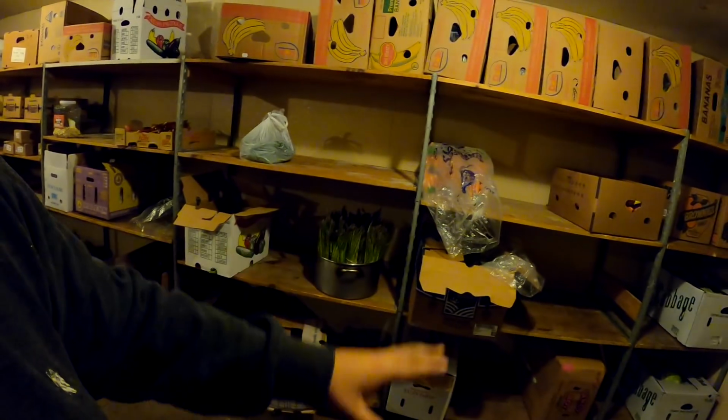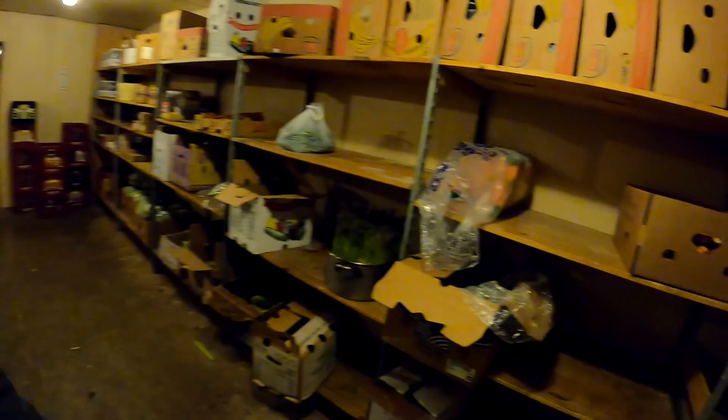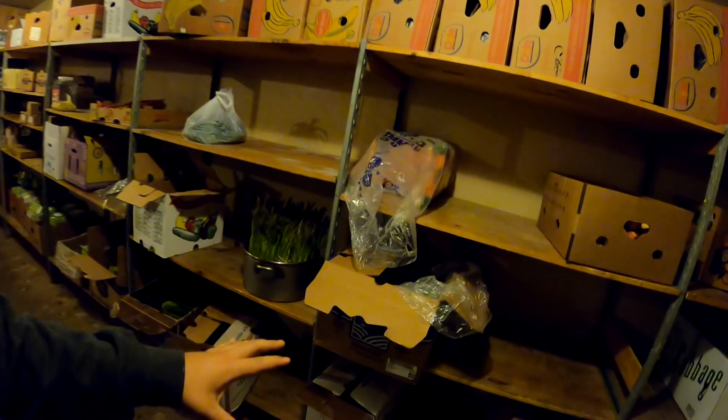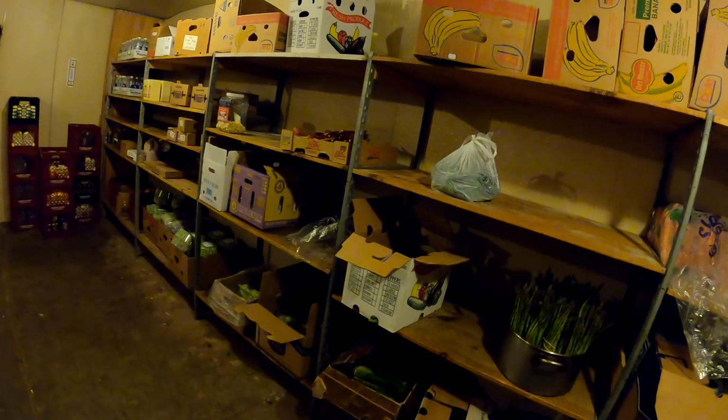We're getting ready to close up the farm market for tonight, but before we do that, we have to go through and check because Dad is going to the wholesaler tomorrow. That means we have to make sure that we have enough produce till the next time that he goes to the wholesaler. We try and keep everything as fresh as possible, so it's always important to go through your inventory. I can't believe there was a time that we thought this cooler was too big for us. Now it's almost too small.